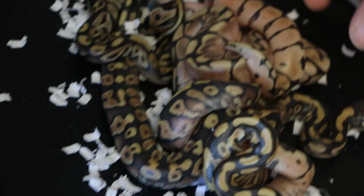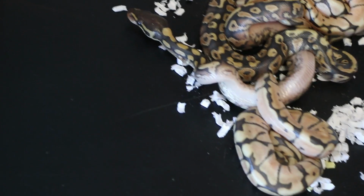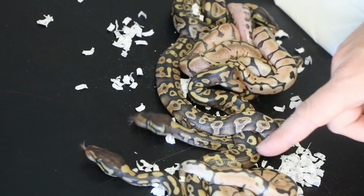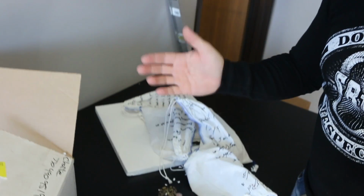And then these are going to be legitimately impossible to tell what they are. They're going to be either Mystics or Phantoms. You can see like this is a Spider, Phantom, or Mystic. There's some other Mystic and Phantom yellow belly stuff. Looks like a little, you know, this is definitely a Phantom. At least I can tell that's a Phantom for sure, and that's a Phantom. But this is really the crown jewel here of that clutch, so that's pretty cool. And it could even be a yellow belly. It's really hard to tell. So really cool animals, man.